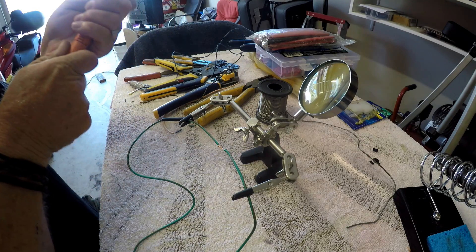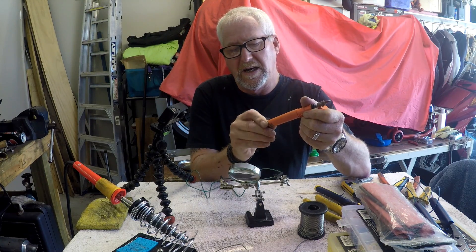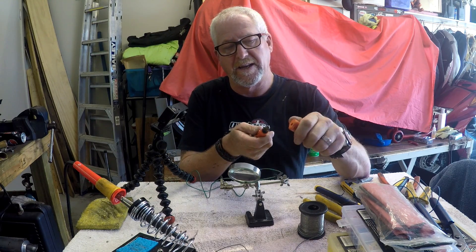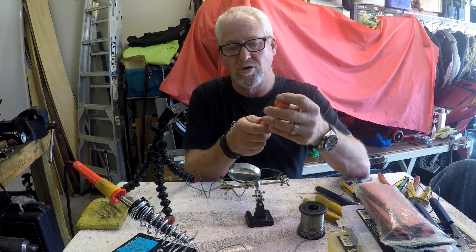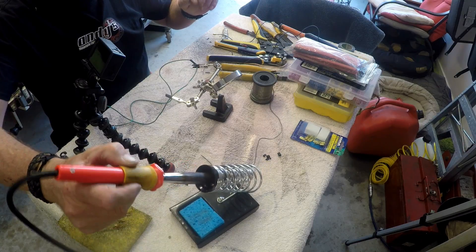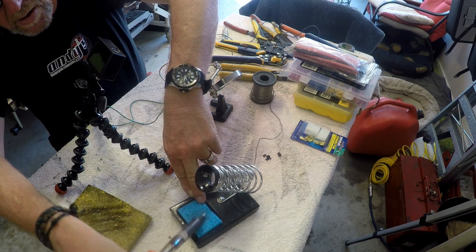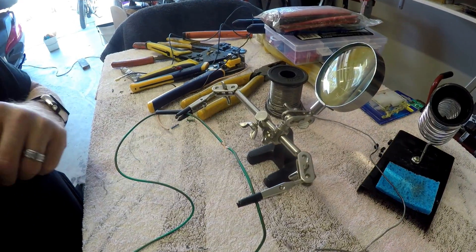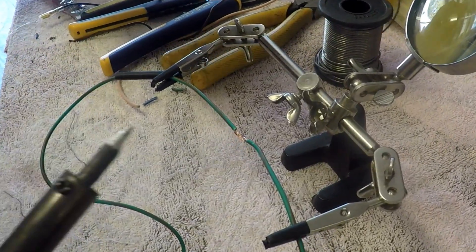There are a couple of different types of soldering irons. This one is a butane soldering iron and it's actually very good — it gets nice and hot and has an adjustable temperature on the bottom. It's out of gas at the moment, but you light it and it heats up. They're good and portable. But for working at home if you've got power, the electric soldering iron is the way to go. You need to have solder on the tip, it needs to be clean, and you can tin it with a wet sponge.